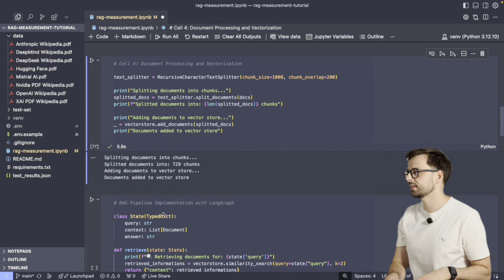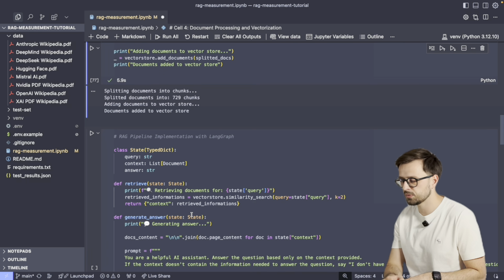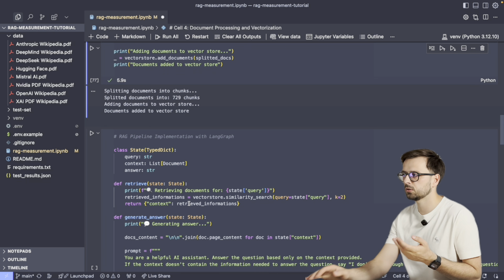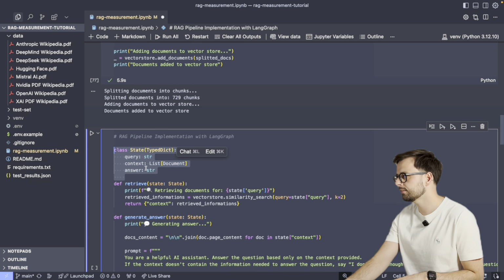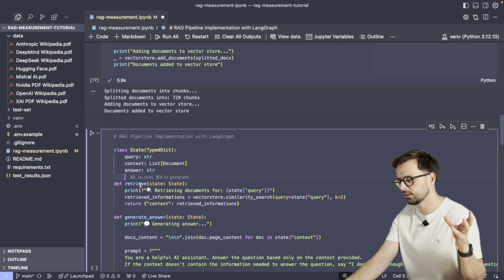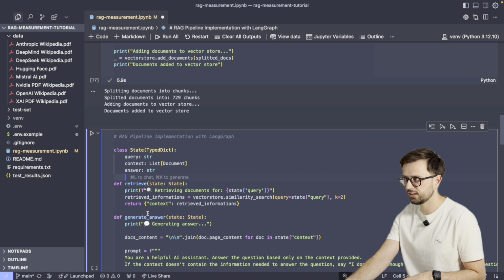Okay, so now let's implement the retrieval and answer generation parts of the RAG, and we'll use LangGraph to do it. So we need a state for our graph, where we are going to have the query, context, which is basically the retrieved information from the vector database, and the final answer.